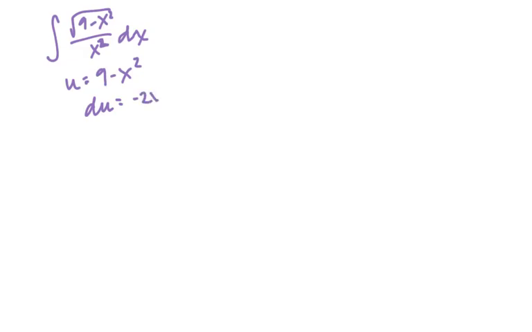Let's look at a couple problems. So let's start off with example 1. It says the integration of the square root of 9 minus x squared over x squared dx. The way this works is we're going to build a right triangle. First of all, you always check u sub. If we let u be 9 minus x squared, then du is negative 2x dx. So that's not going to work, because I have an x squared in my denominator. So that tells us u sub isn't going to work.